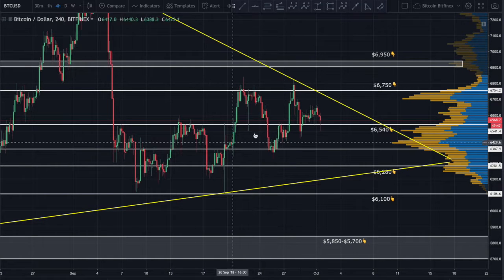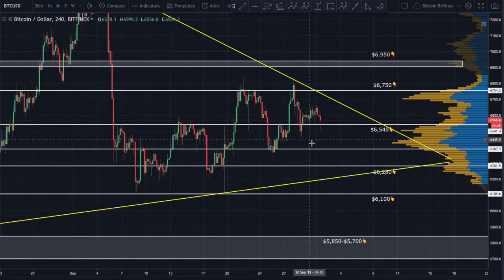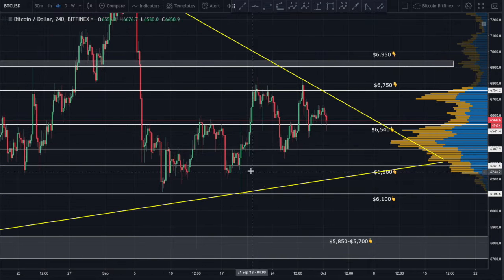Now, if you look at the larger wedge, guys, this is almost to be expected. We can see it's been bouncing back and forth, bounced off the high. We would expect it to come back down, possibly test the low, then back up, and then possibly test the high again for a breakdown, or possibly just impulse right back up. Either way, guys, it's not too unexpected for price to come back down, possibly testing the bottom of this wedge.